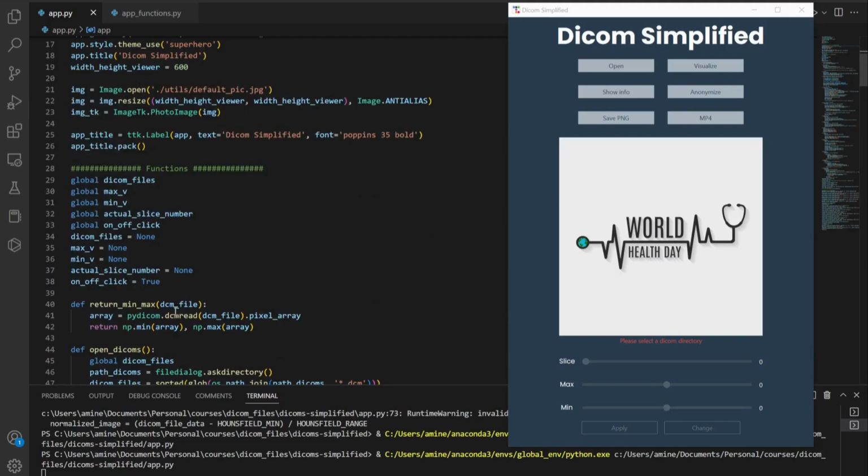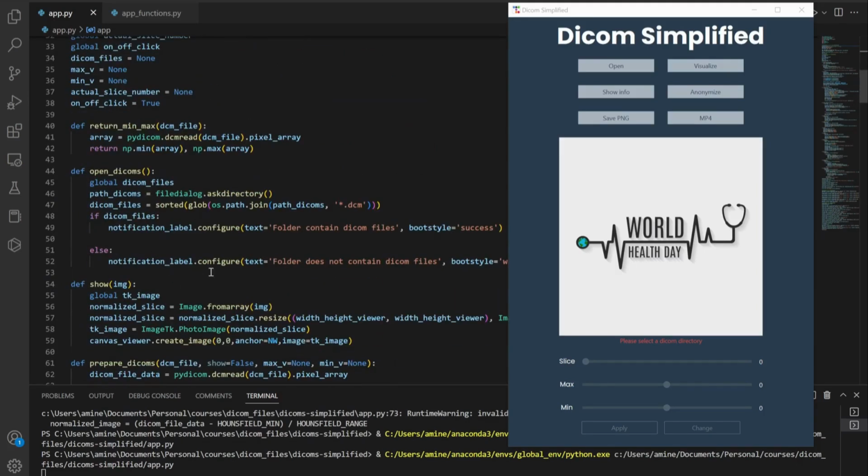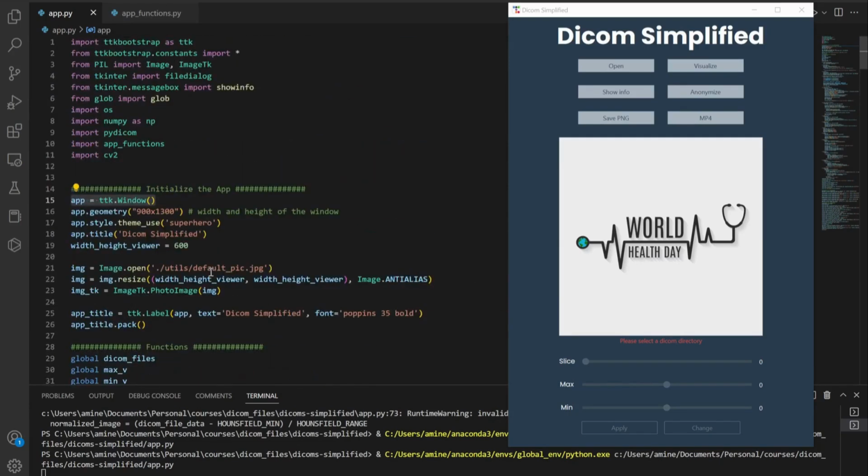It works the same thing. So when we call any function, because I don't know if you are familiar with tkinter, it is the same thing as the tkinter library, but it has some modern things like modern buttons, modern themes, modern text, modern labels, and all these things. So this is why I am using TTK Bootstrap, but unfortunately, TTK Bootstrap is not installed by default with Python, so you need to install it directly using pip install.